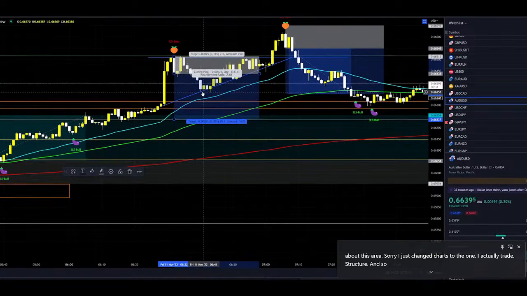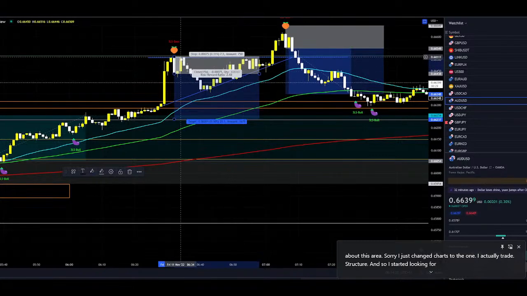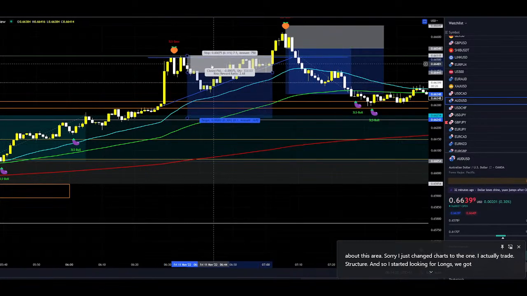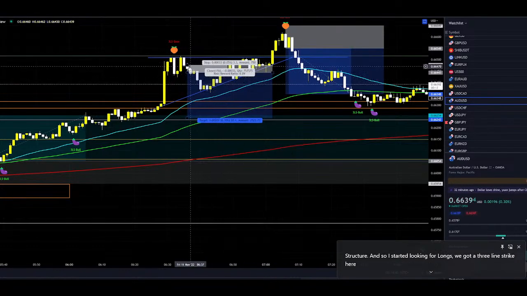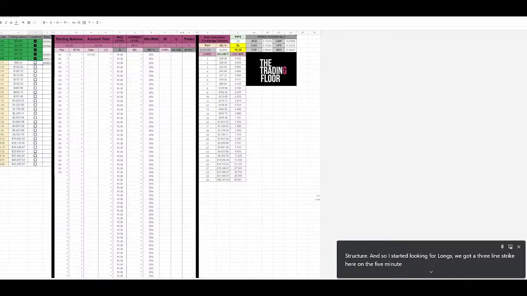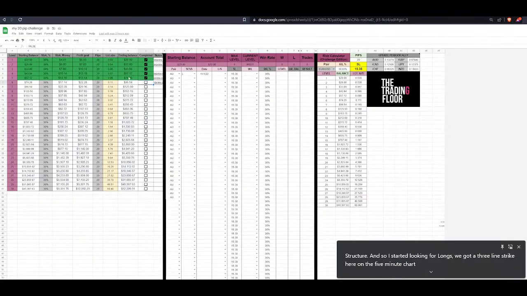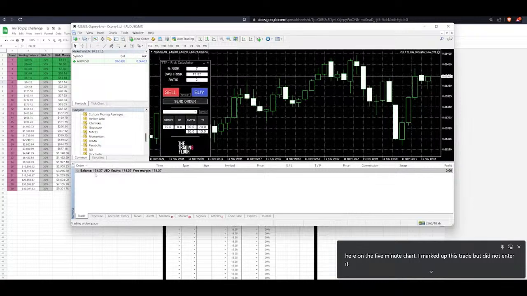Price continued down, so I got in on another entry at the same price as I entered before. Price started to come down, I was in profit, and then price went against me. I closed this trade right about here because it was the exact number that I needed to be on level 5 of the 20 pip challenge. So 74.26 needed to be my account balance. And as you can see right here, I am currently $74.37 in profit on the 20 pip challenge.